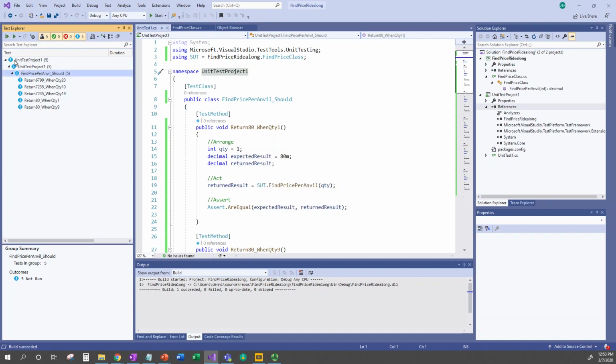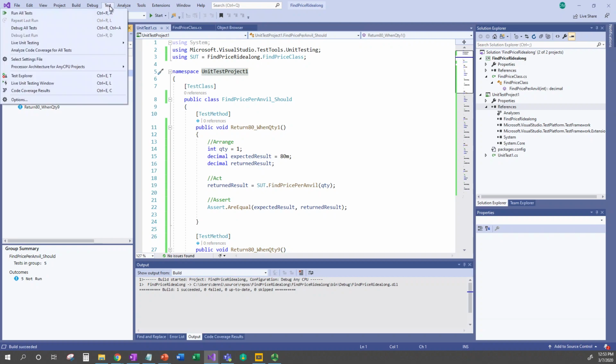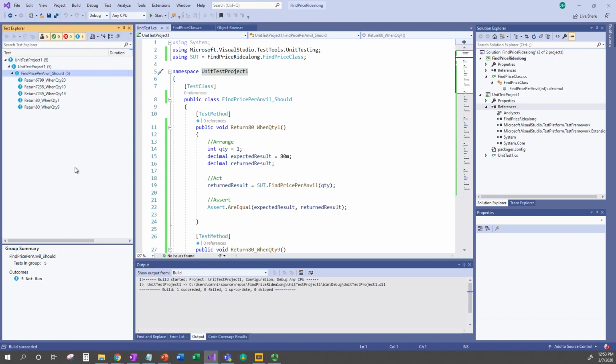So what you do is come over here and select this to run all tests, or you can go to the test menu item and click run all tests from there. So I'll do that. So the tests are running, and boom, here they come. Now they've got all of these dire looking X's next to them. All of the tests failed.